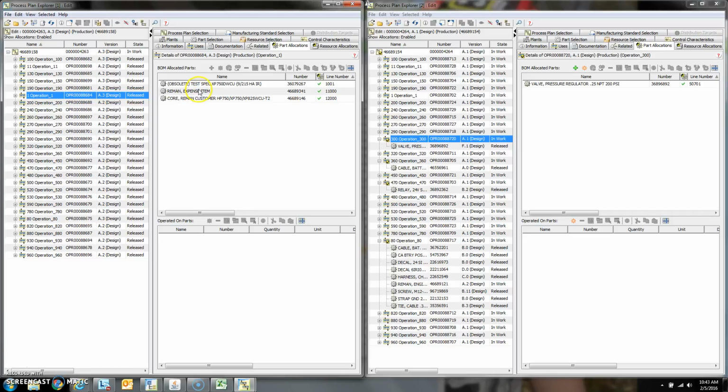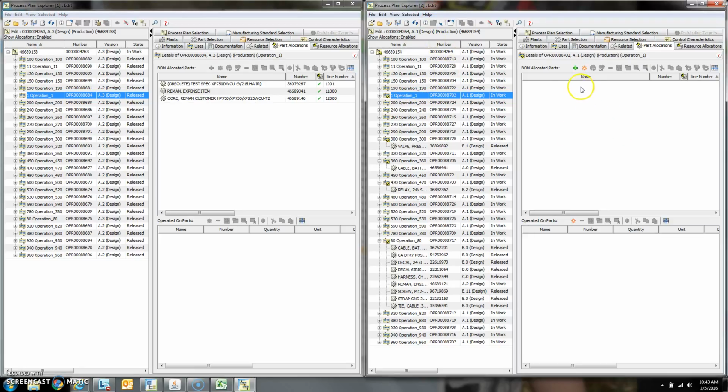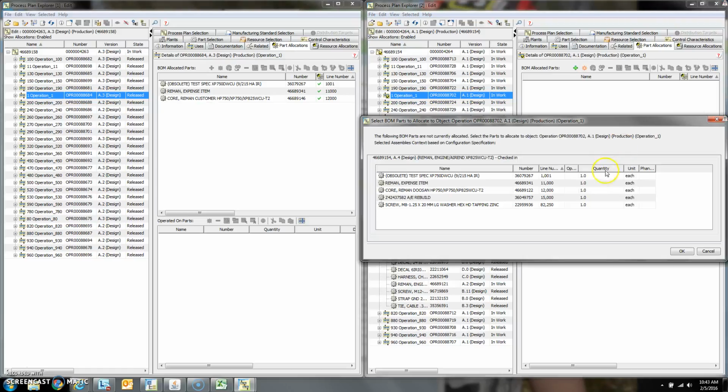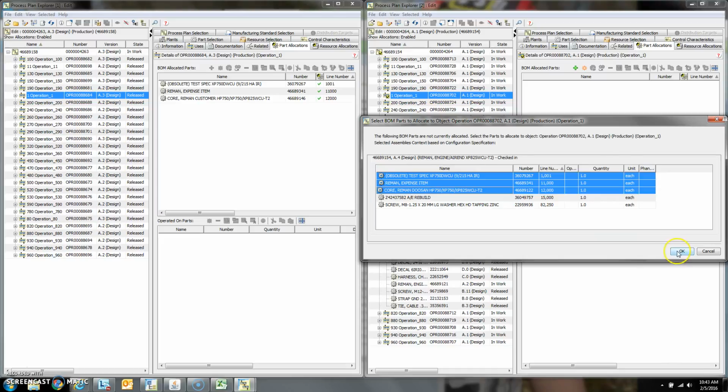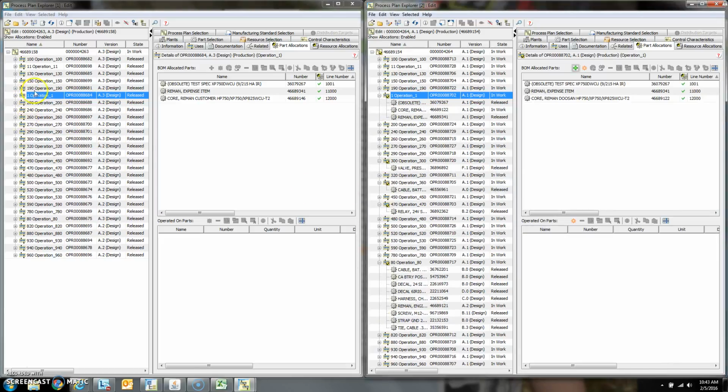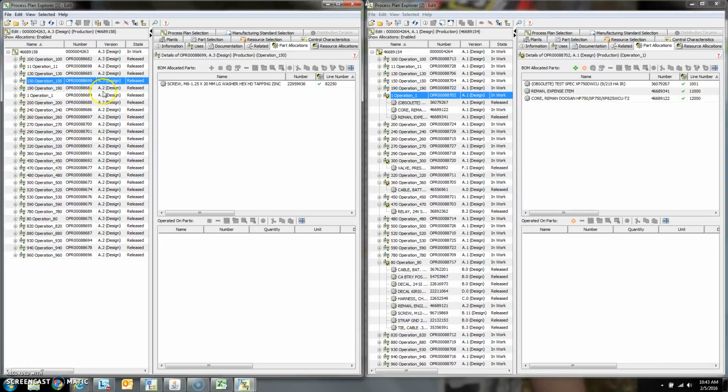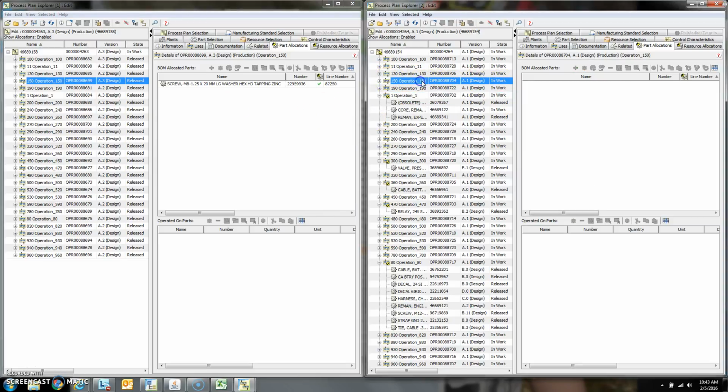Okay, operation 1, I've got the test spec and a couple of reman specific items. Check out operation 1. Let's find those 3 parts. Test spec, reman items. Alright. And operation 150, I've got a screw. Check that out.